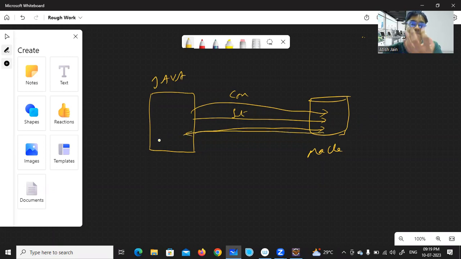So Java has to capture that result. It has to store that result into some variable. So we are not getting one simple data. We are getting a complex data. So the complex data will be stored inside the ResultSet actually. So this is your ResultSet object. Now, once you get the ResultSet object, you have to process the ResultSet. It is the responsibility of the Java program to fetch data from this ResultSet and display it onto the screen.